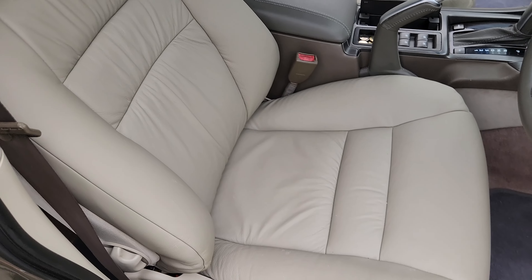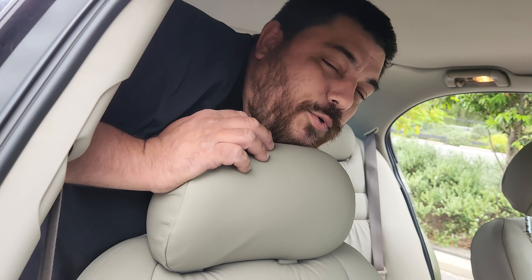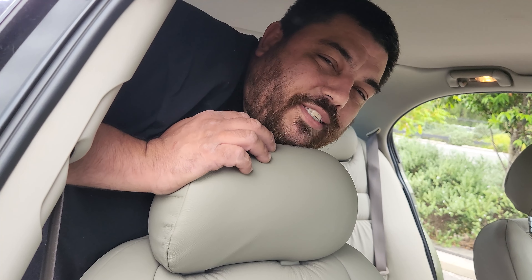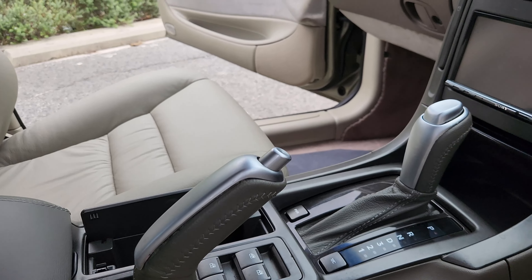They're probably better than they should be — better than what Holden did them. You kept the original shape. Did you want Coulsons? Honestly, I did want Coulsons, but they weren't in the Calais, so I wanted to keep it factory. And reason number two: I don't fit in a Coulson seat. For any of the plus-size players out there, Coulson's seats are quite snug on the hips. And a VTF GTS seat was another option, but they're a little bit tight as well. So back to the standard Calais seats — the plus-size seats.